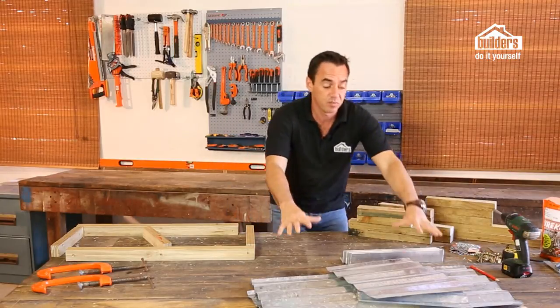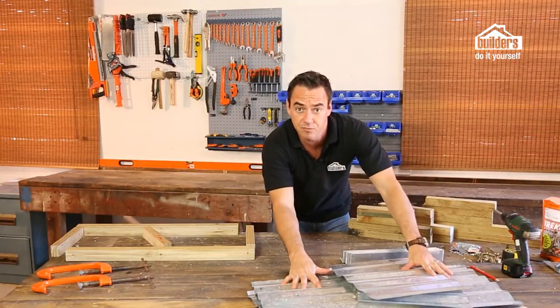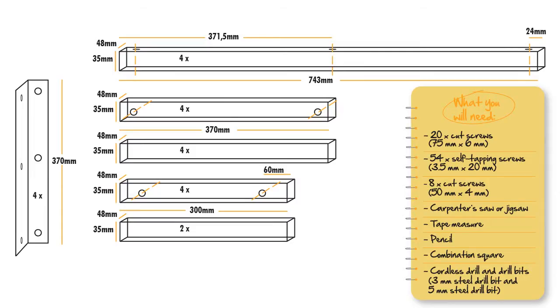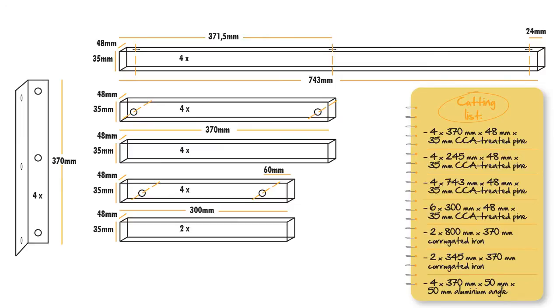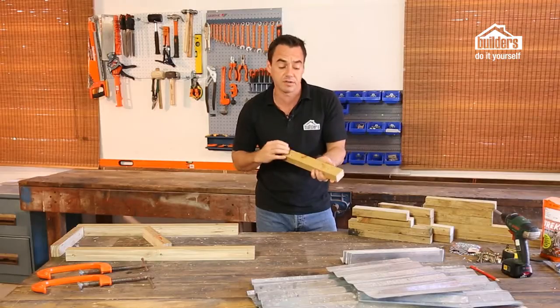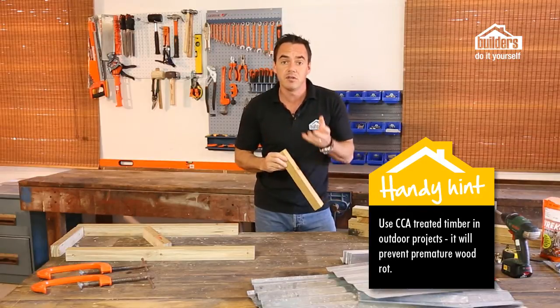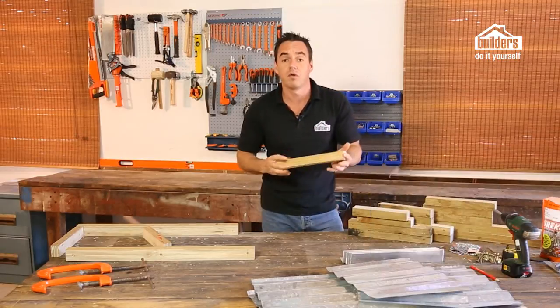Right, we've got some old roof sheeting which we've cut to size beforehand, and we've also prepared all our timber according to the cutting list, and I've given you all of that so you can basically just copy that exactly. What I've also done is pre-drilled all the holes according to my plan. This just saves a lot of time and stops you from making mistakes later on. You'll see I've used a CCA treated timber, which is a bit nice, especially if you're going to be putting it in the soil. It stops it from rotting so quickly. So where do we get started?